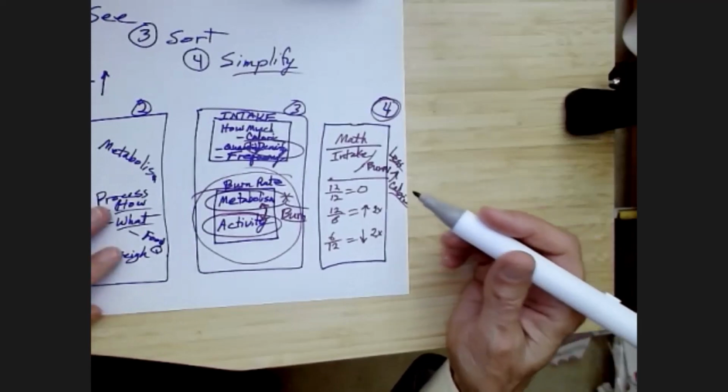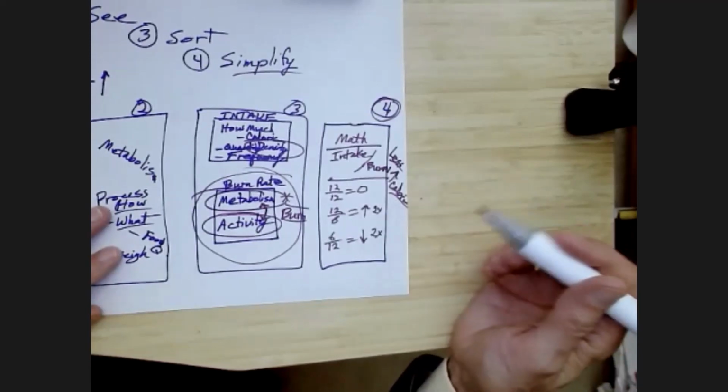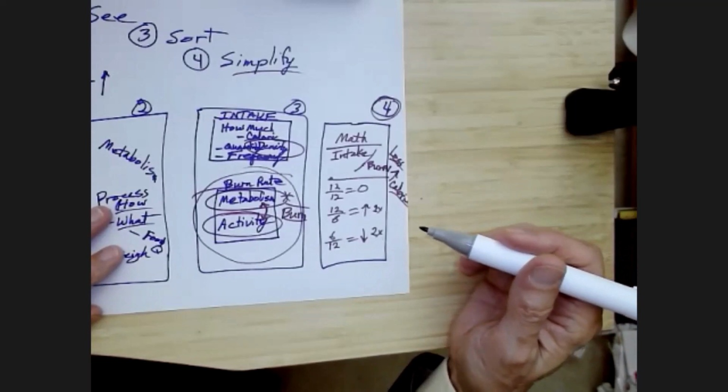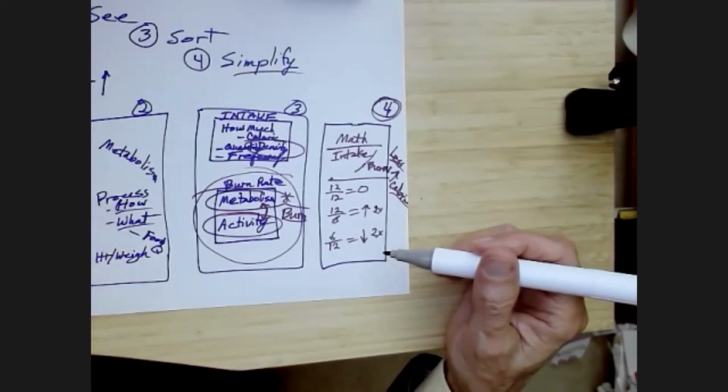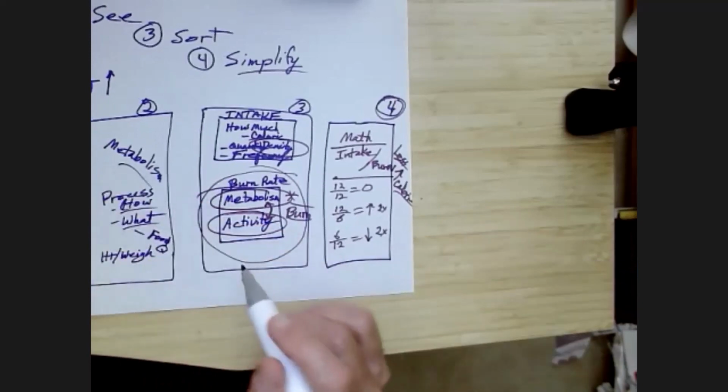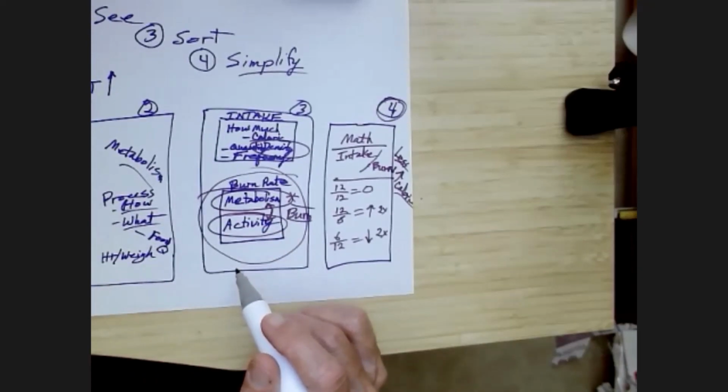So you want to lose weight, eat less calories. You want to gain weight, eat more. That's the way it goes. And for some reason, when we eat more, the body stores them. So I guess that's another piece in here, maybe related to metabolism or retention.